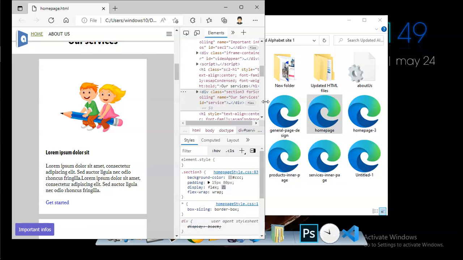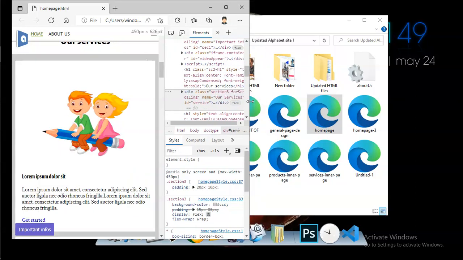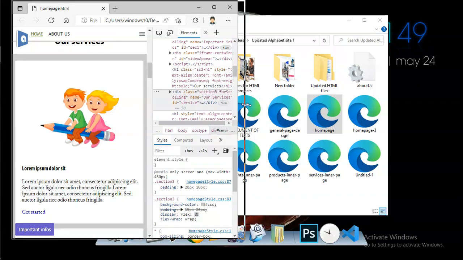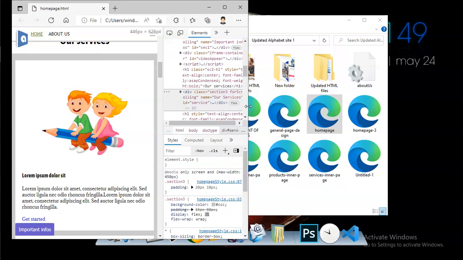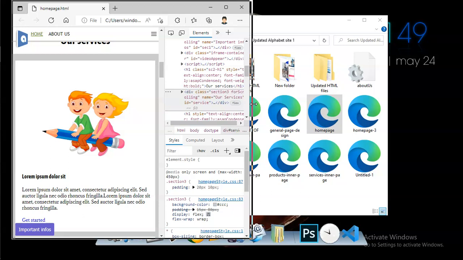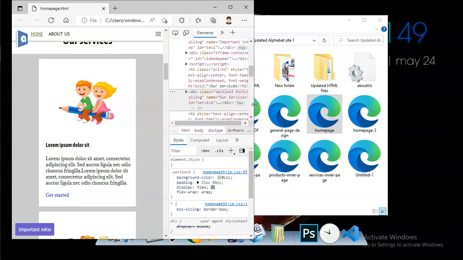I have coded a program here, and that is that when the width is equal to or less than 450 pixels, the left and right padding of the div that contains the four divs will be a lot less than the padding that the container of the four divs has otherwise.